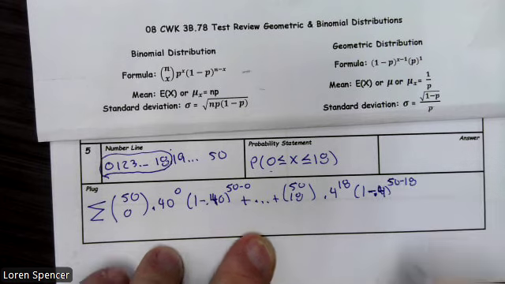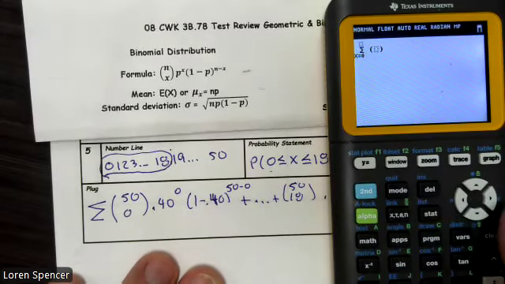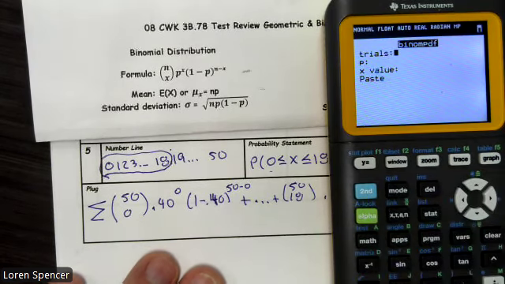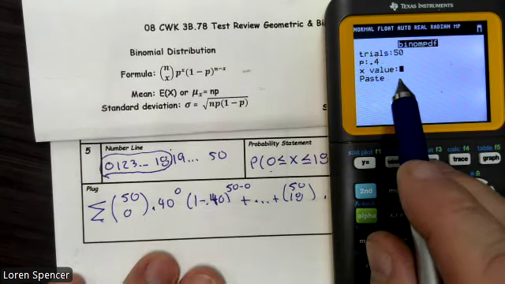All right, let's take a look at that. So we're going to run that on a calculator. And remember, we use the summation, so we have to go to the math button. Math, summation, x equals low value of 0, upper value of 18, second vars, binomial PDF. Trials in this case was 50, probability is 0.4. And since we use the summation, this has to be an x. And we end up getting 0.3356.